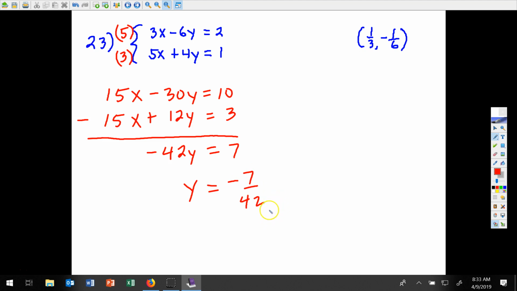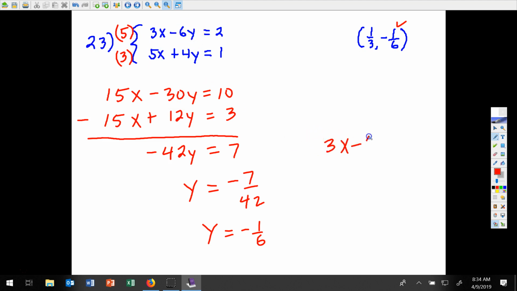But of course, this reduces, 7 goes into both of these, and right in denominator, it becomes -1/6. Okay, which checks out. And now I plug -1/6 in for either one of those y's, but although there's not a wrong choice here, there sometimes is a better choice. And I think you see which one's the better choice, right? Plugging into the top, because that makes easy math.